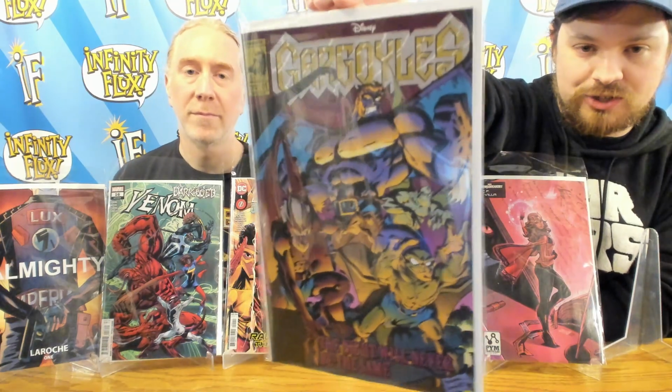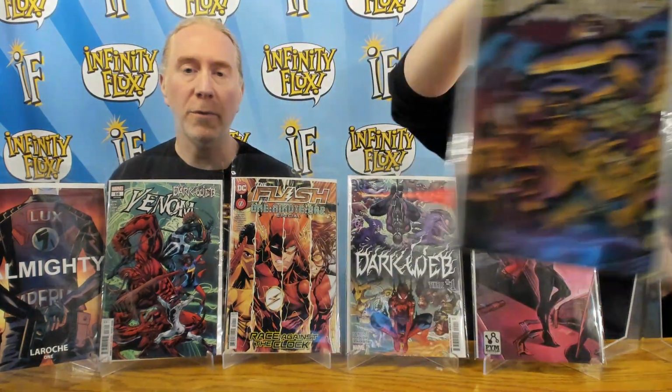And my last one is just wanted to let y'all know about the facsimile edition of Gargoyles #1 is out. This is a facsimile of the old Marvel Gargoyles series that came out around the time of the original show. It's a pretty pricey book now, and I don't think it's collected anywhere. So this is a pretty hard one to get to read. So it's great that Dynamite is putting out this facsimile edition if you want to go back and read the original Gargoyles series. Even before the new series, whenever that comes in the shop, it is always easy to sell it. I'm glad they're doing a facsimile. People are always looking for it.